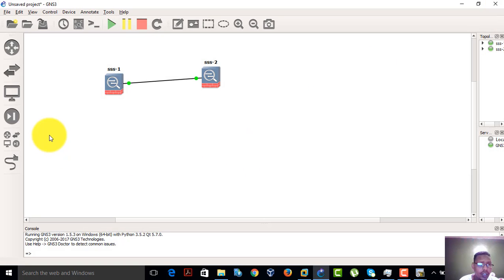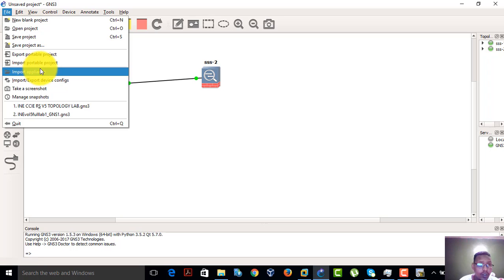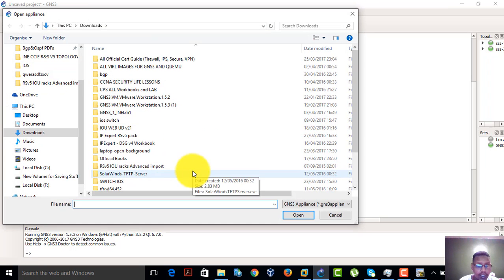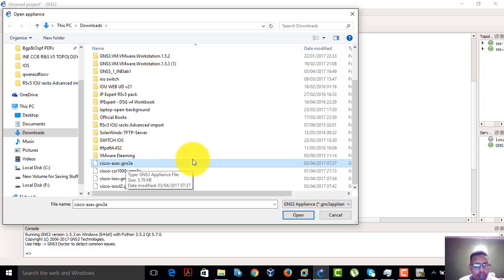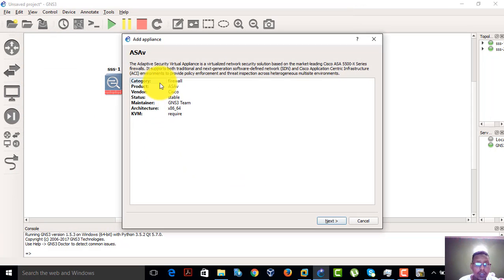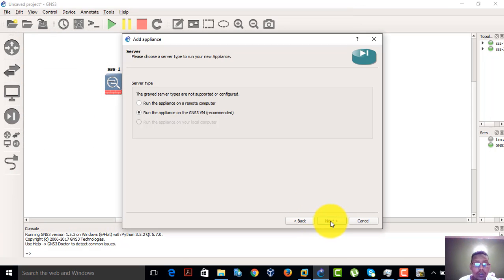The second step was we went to file. We want to import the appliance, and then we went to GNS3 Cisco ASA GNS3 appliance, and then we opened it, and we went all the way through.